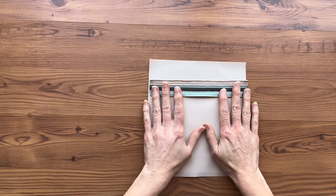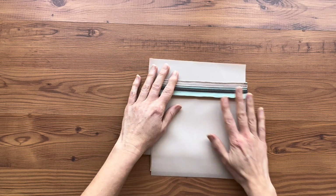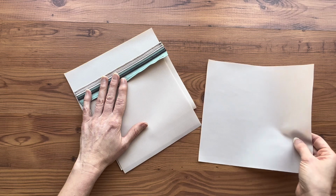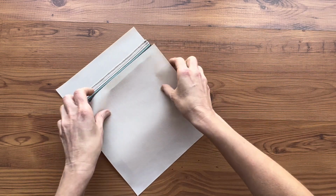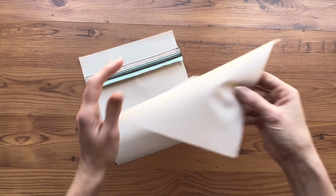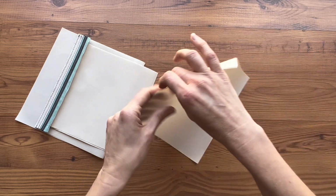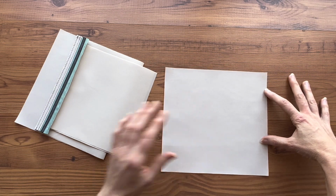Now what you're going to do, you can turn it and fold it up like you're going to have it, and you can kind of see it start to take shape. You're going to have your pocket here behind your zipper pocket. But what we're going to do first is we're going to take out the front of our pocket, and we're going to lay it, let me make sure I have the right length here. No, that's top. There's the side. See that? So we're going to lay it right here, right side up. See, it's going to go like this. So we want it right side up with the top right here.